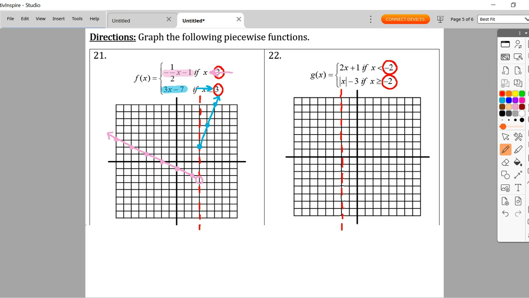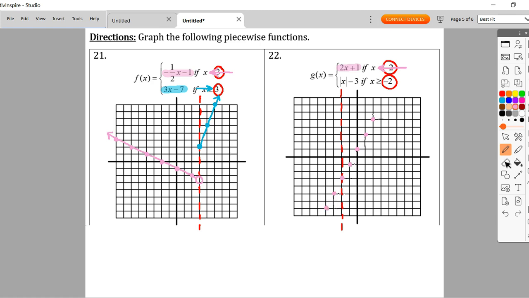We're going to go ahead and have x being less than -2, which is going to be to the left, because when I have a less than, I can make it into a left arrow. From here, I need to graph 2x plus 1 that starts at the y-intercept of 1 and continues to happen with a slope of 2, which means I go up 2, right 1, or I can do the exact opposite, which is down 2, left 1.